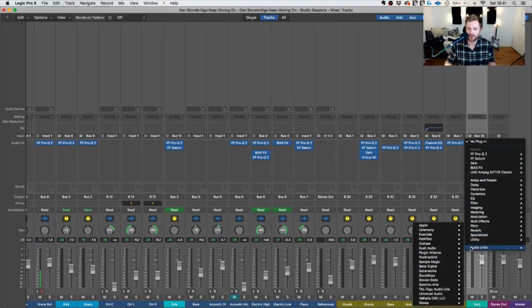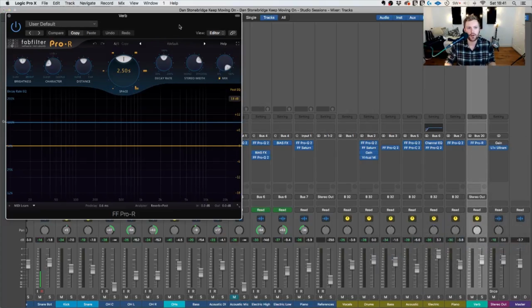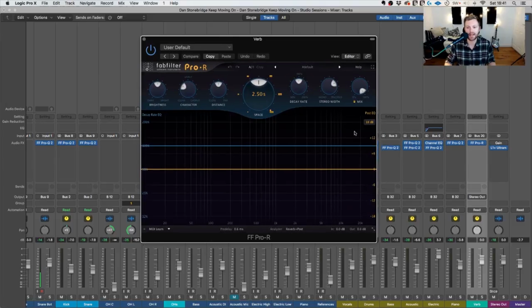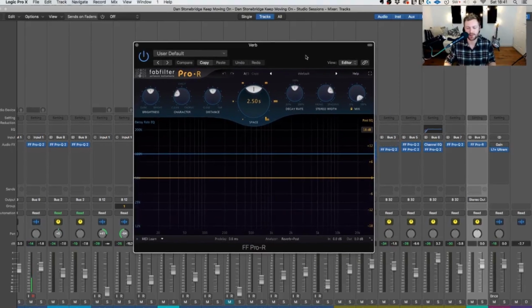My go-to is FabFilter Pro R, but a few other good ones are Valhalla Room, Untitled Stereo Room, there's loads out there and they all sound quite different, which is why when it comes to most plugins like EQ and compression, I say have a workhorse, have one that is your go-to, but when it comes to reverb, different plugins work in different situations. Having said that, I find this is really flexible, and equally Chroma Reverb, which comes with Logic, equally your stock reverb, so at the same time don't worry about it too much.